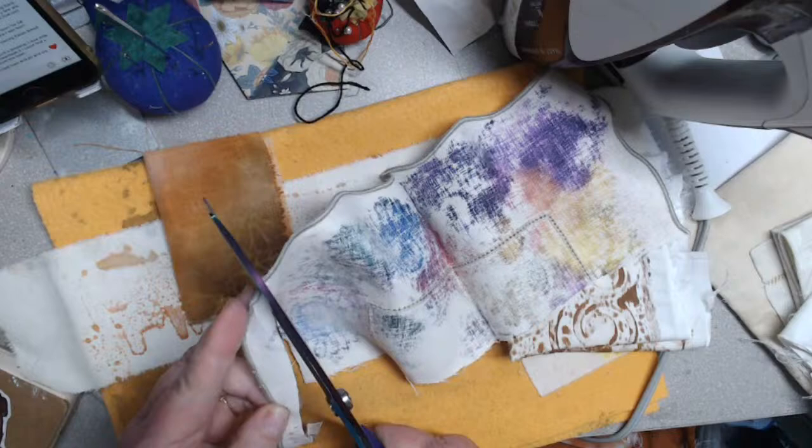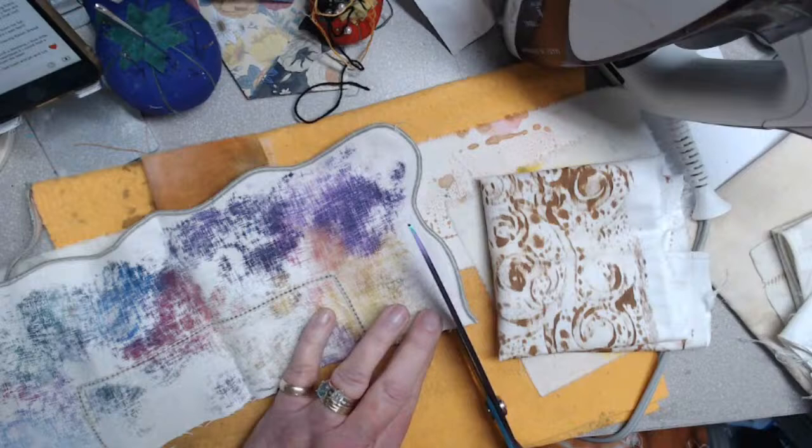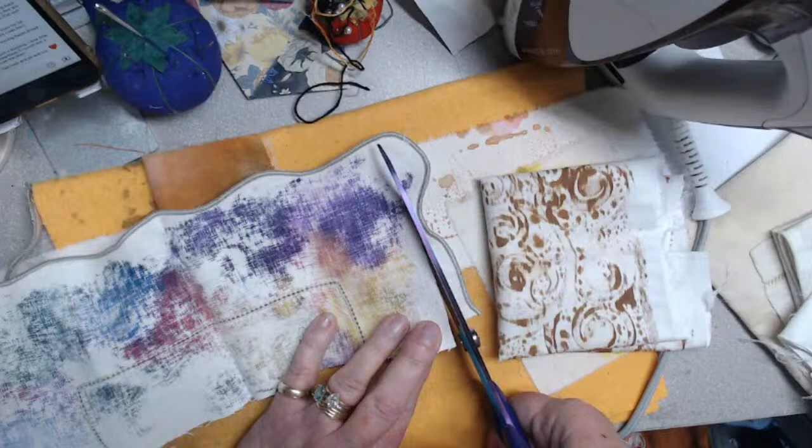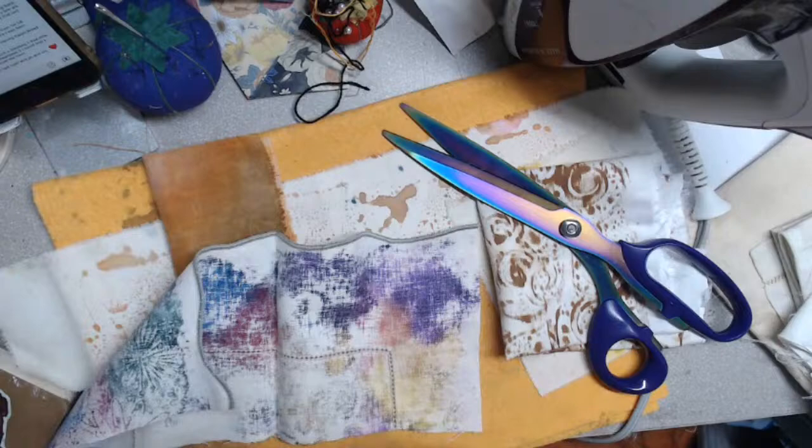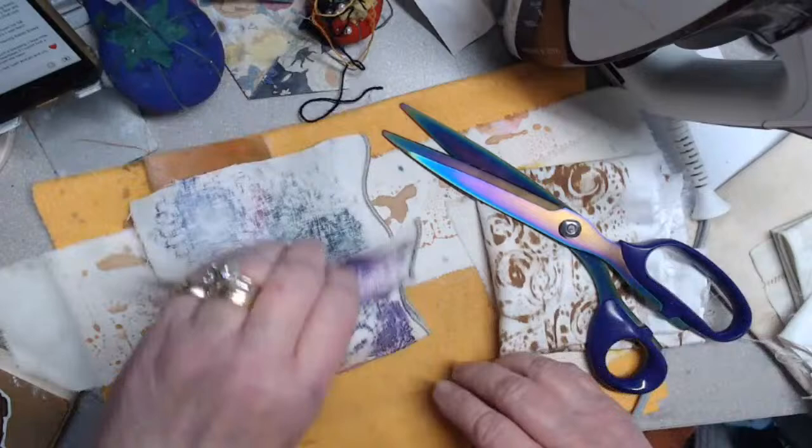Yeah, I don't cut fabric very well. See how it wiggles? And I have a crooked eye, like Murray says. Gonna get rid of that jazz. This is gonna slide. Maybe if I pin it, it'd be a little better. Let's see.